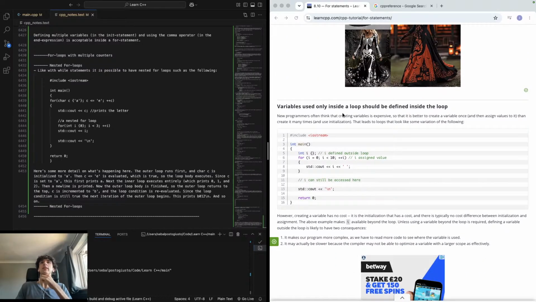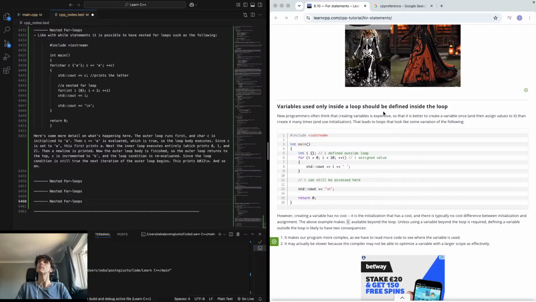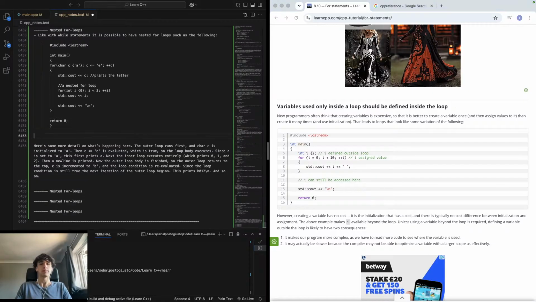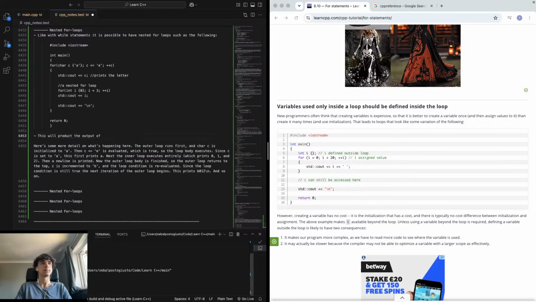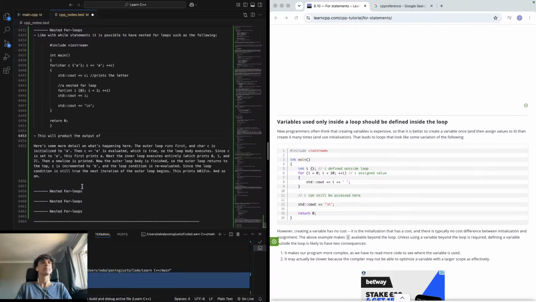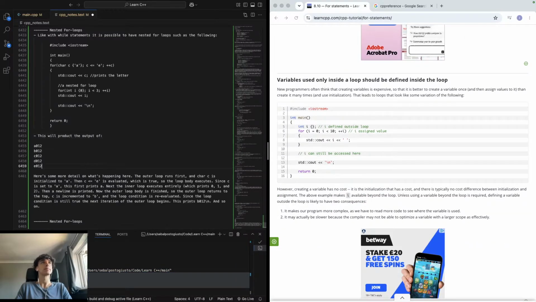Variables used inside a loop should only be defined inside a loop. This will reduce the output of, where am I? There.